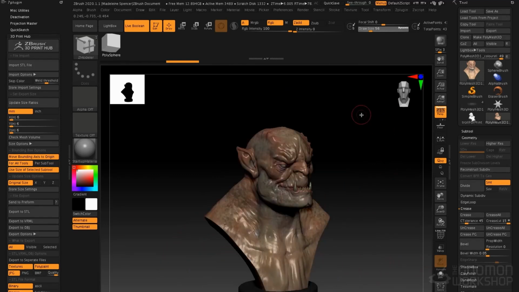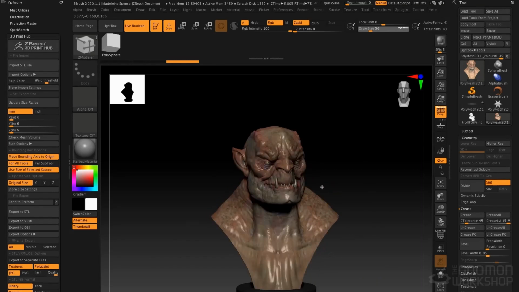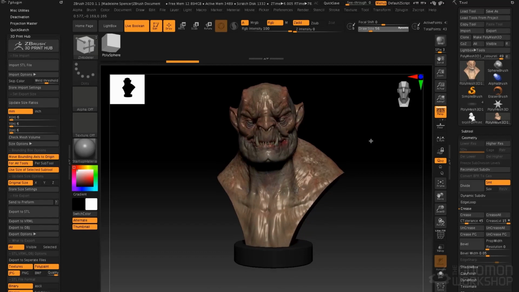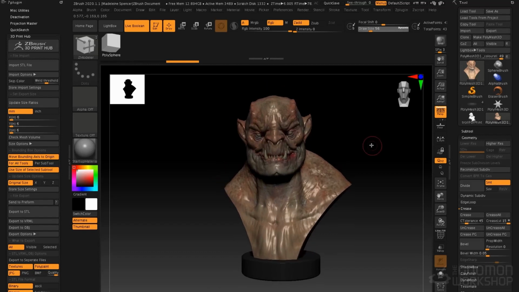So that is a new tool within ZBrush 2020, and I recommend that you go check that video out now. So that is 3D printing and decimation. I hope you found this video useful, and you can go forward now and start preparing your own models for 3D print, because there's nothing quite like holding an object in your hand that you created in 3D.